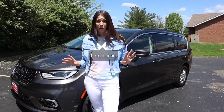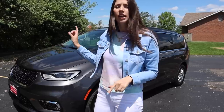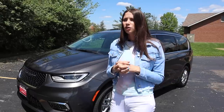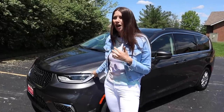Hey guys, it's Kelly and today I am so excited to bring you a 2021 Chrysler Pacifica. Today we are doing the base Pacifica — I actually like doing base cars because I think it gives you guys a wider range of what's available. This one has an MSRP of $38,000 and I was honestly blown away with some of the safety features that come on it.